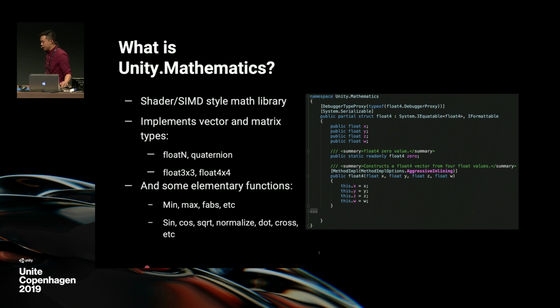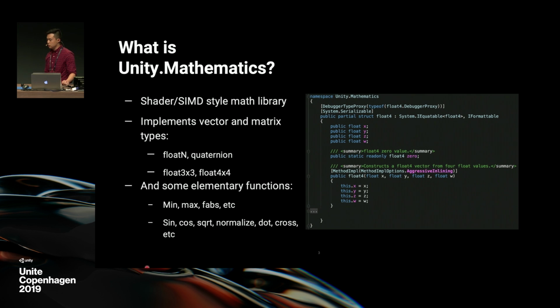So one of the first questions you might have is, what is Unity.Mathematics? It is a shader or SIMD style math library. So if you've used HLSL or done SIMD programming before, it should be very familiar to you. And when I say SIMD, I'm referring to single instruction, multiple data. Now, we won't go over SIMD in depth in this talk. However, one of my colleagues, Andreas Fredriksson, will be giving a talk called Intrinsics, Low-Level Engine Development with Burst on Thursday here at Unite. So I encourage you to check out his talk.